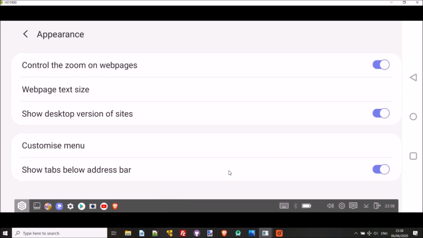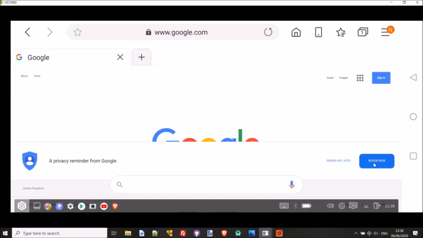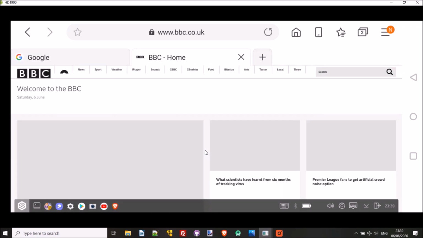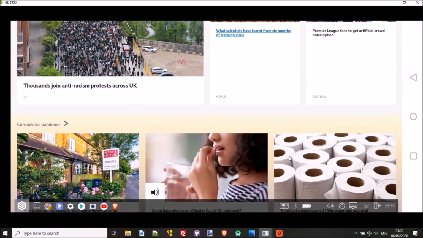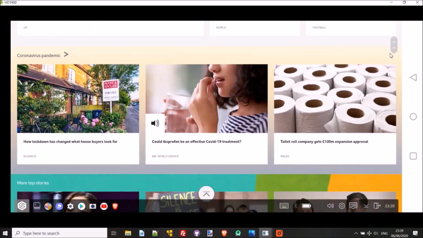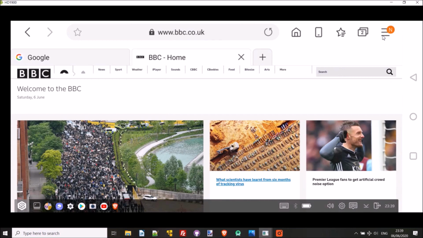Okay, and then if I go back, there's another thing here, show tabs below address bar. This will be very good because it'll give us a tabbed experience when we're browsing the web like we would with a normal desktop. Now if we go back, you can see the appearance is quite nice. We can open Google in one tab, for example, and then we could open the BBC in another. As you can see from a website like the BBC, the layout is far better than it would be if we used the mobile version. So this is a lot more usable and gives us a good experience. And it's very smooth as well because of what we're using to connect to our device.